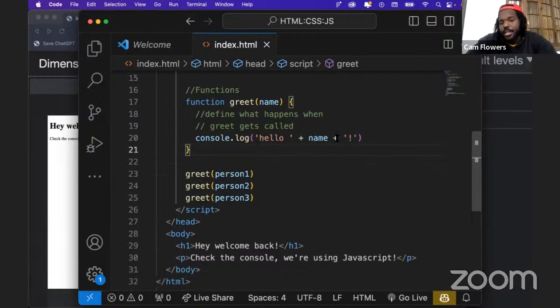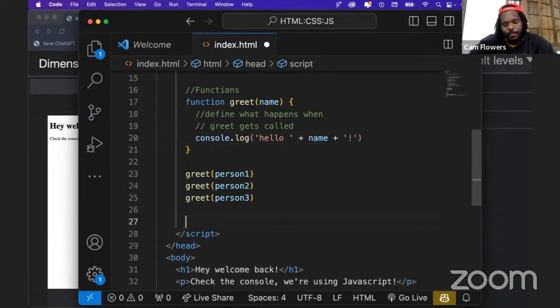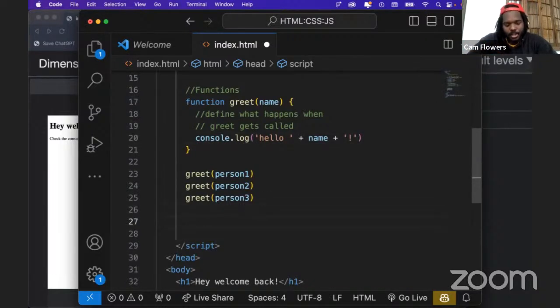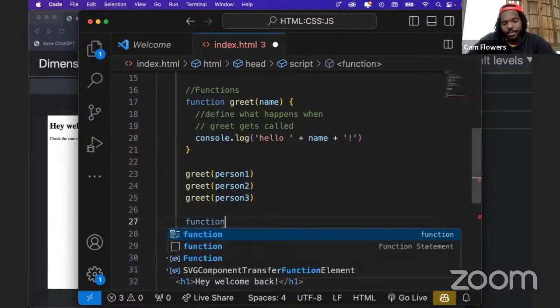Earlier, I was talking a little bit about some of the operators, right? So we're using clearly the + operator here for adding a string to a string. We can also do a similar thing with numbers, right? So I'm going to create a different function here, and I want to show us creating a different function that will maybe allow for us to add some values, right?